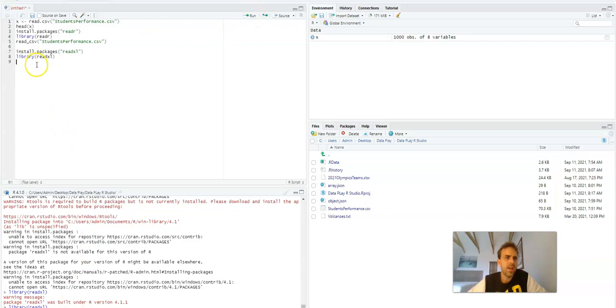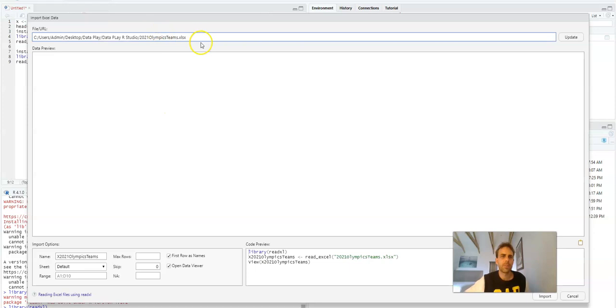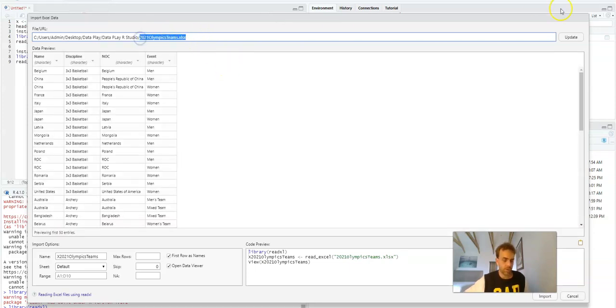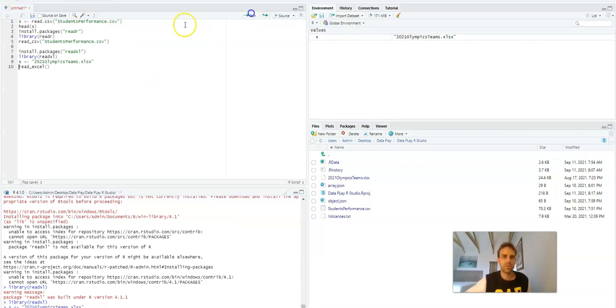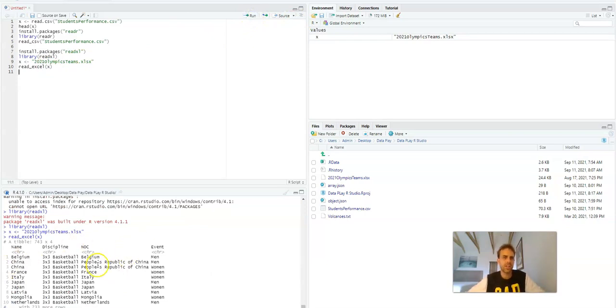And then the function is basically called read_excel, and let's just get the name of this Excel file, a bit of a longer one. Let's create a simple object to make it easier, and then I pass that object through here, and here we go. So I've just imported the Excel file.